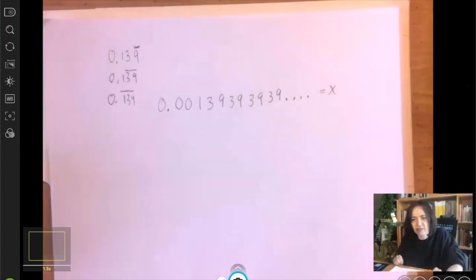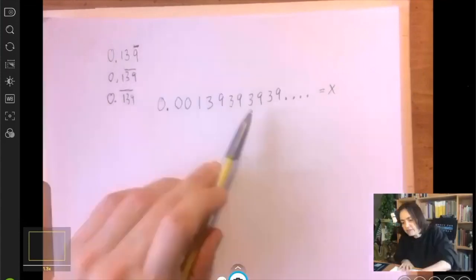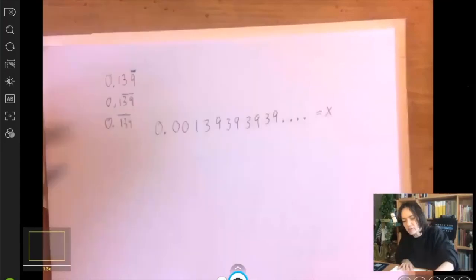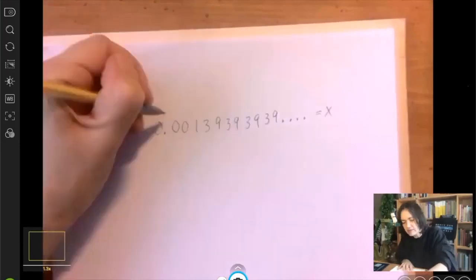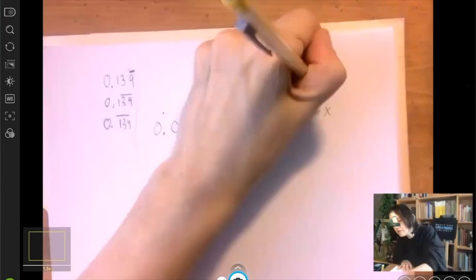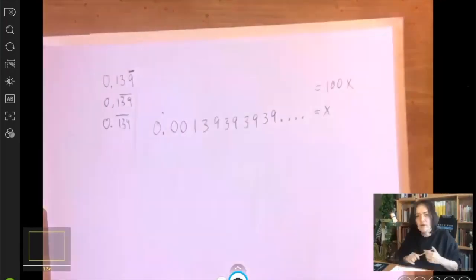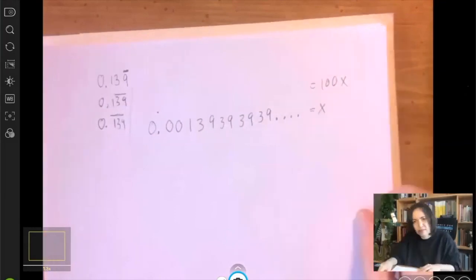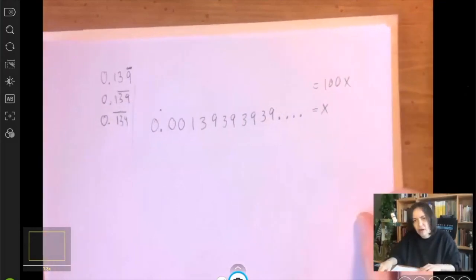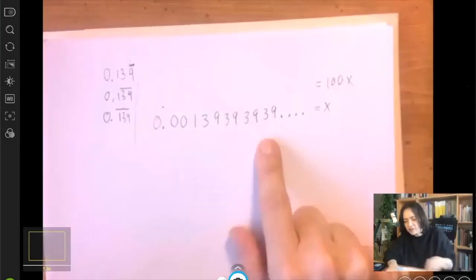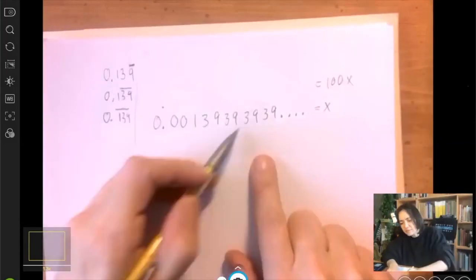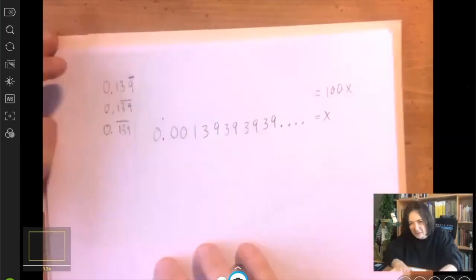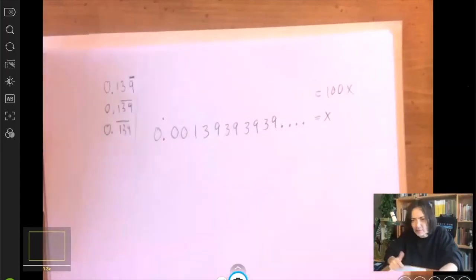Because you want to promote this guy here. So we're going to multiply both sides by 100. The number of decimals you want to move is the number of zeros after the 1. And it's not the beginning. Just look at the infinite end, the tail that matters. That's kind of the point. We're not going to get an integer after the chop game. We're going to get a terminating decimal, which is easy to fix.